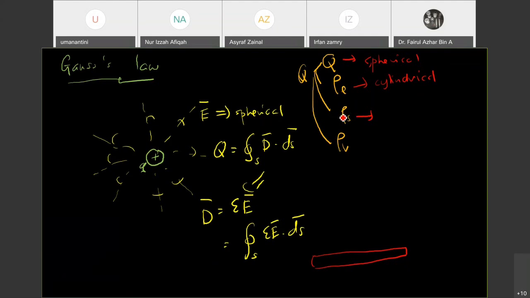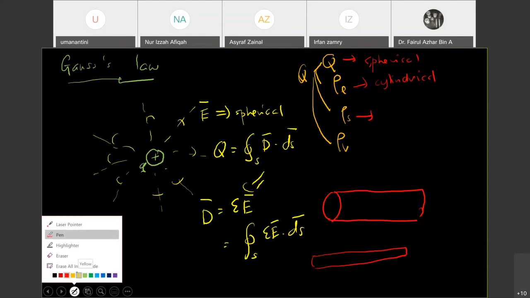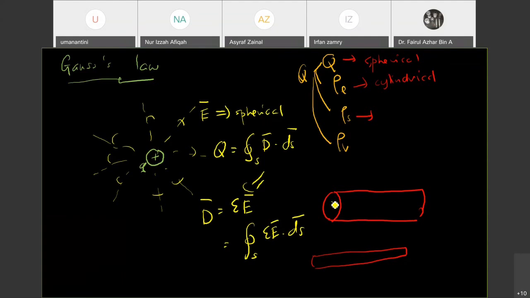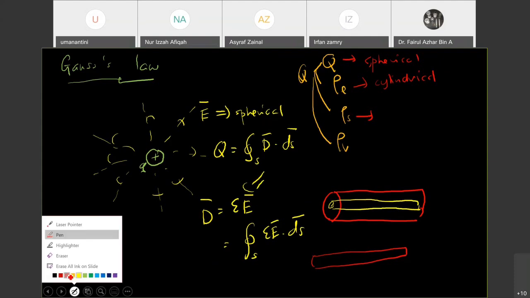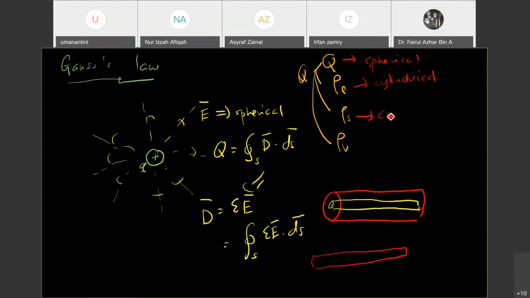So let's say dalam kita punya midterm, dia bagi kita punya shape of cable macam ni kan. So kalau cable definitely biasanya dalam bentuk cylindrical. Dia beri pula dalam soalan tu, kabel kita adalah coaxial cable. So maknanya dia ada dua konduktor lah. So kita ada inner conductor dengan outer conductor. So in this particular case, definitely we will know the coordinate system that we need to use is cylindrical.